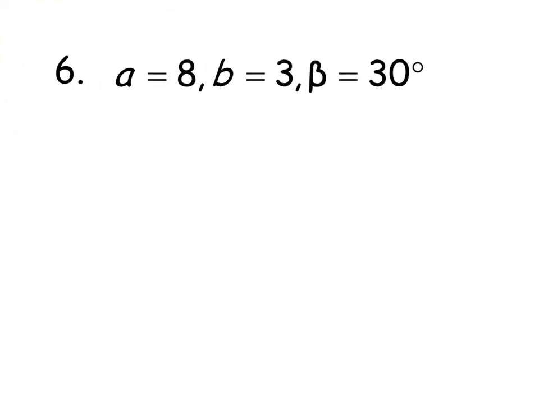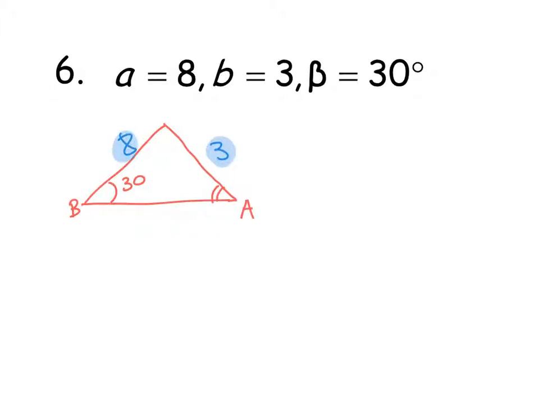Now let's move on to number 6. I am given a side and angle, so let's see where the angle goes in this case. So if this is angle B, then the side in front of it is going to be side B. And if this is angle A, then the side in front of it is going to be 8. And this is 3. Now, you see how the opposite side is smaller than the adjacent side? So B has to be greater than H, or equal, for this triangle to exist.